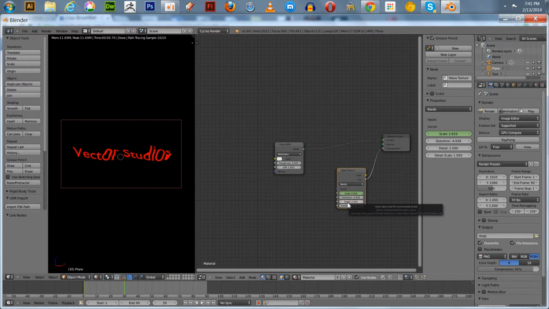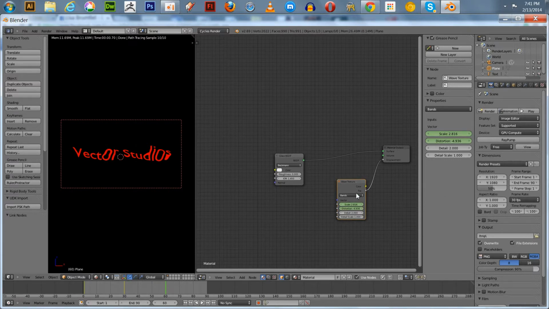You can also keyframe that as well, but I just want to do this, and maybe on the 60th frame, you can also hold down the Shift key and drag through these values. I think it gives you a little more control.